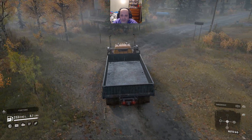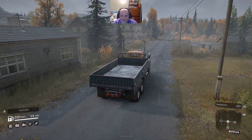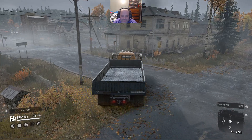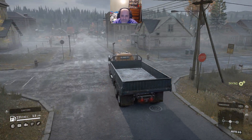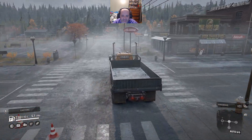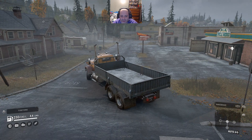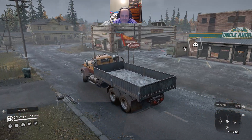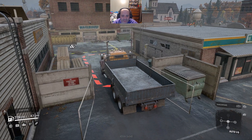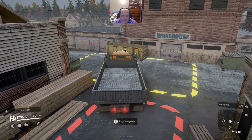Just up here we have our little town. I'm just going to cut this corner. Steering, particularly on the highway in here, is - you're more guided than you steer it. You kind of nudge it in a direction and hope it goes that way. But it's still very fun, especially if you're into games like Euro Trucker or American Trucker - this is a very fun game. Now right here, if I had a crane I could spawn stuff and load it, but I don't. So we're going to have to go the easy route and go to the autoloader.